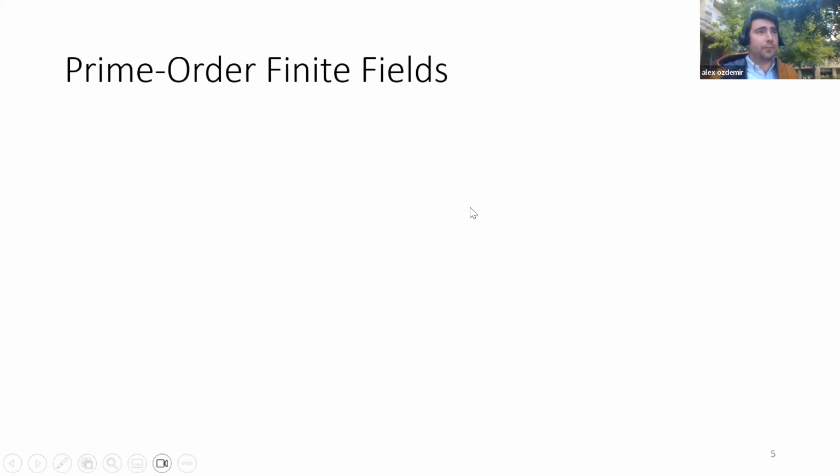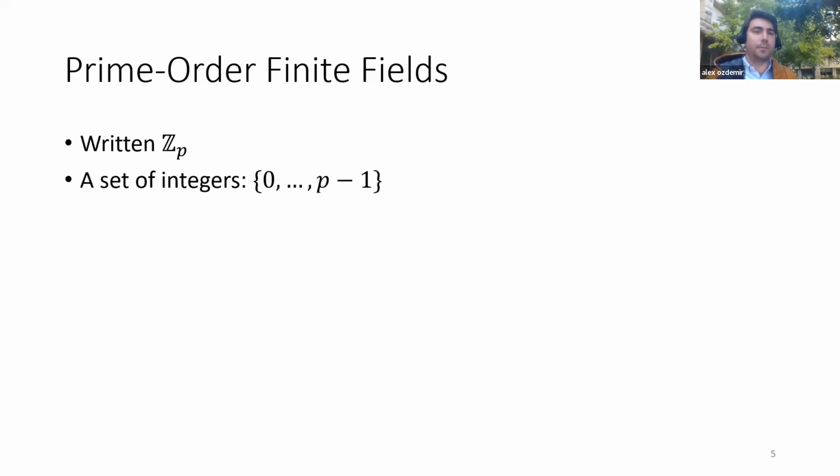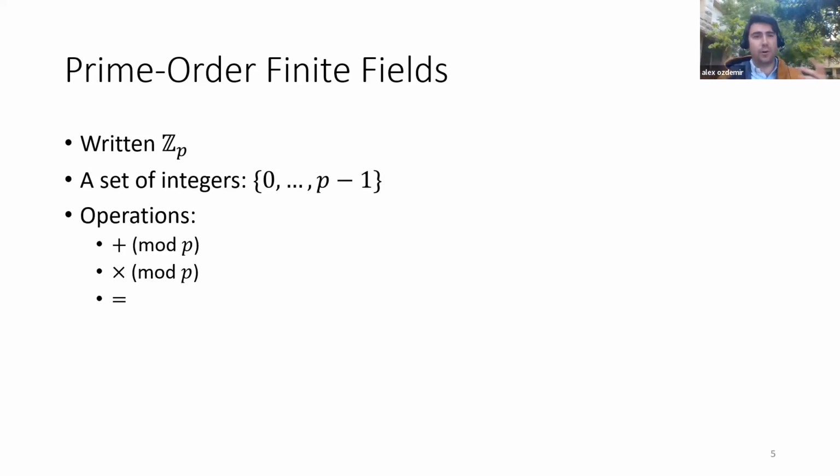So first thing, what are the kinds of equations that we're trying to solve? For the purposes of this talk, we're going to be focusing on finite fields of prime order, although the ideas are general. A finite field of prime order, we write Z sub p. This is the integers mod p. So the set of objects that you have is 0 through p minus 1. The operations that you can do are addition, multiplication, and equalities, all mod p. And for the purposes of the work that we're doing, we always assume that p is fixed and known in advance. So when you ask a question of the solver, you say what p is. p is not a variable.